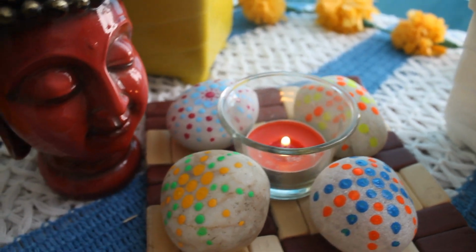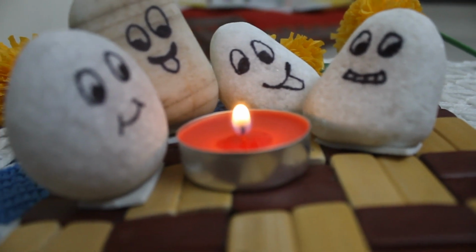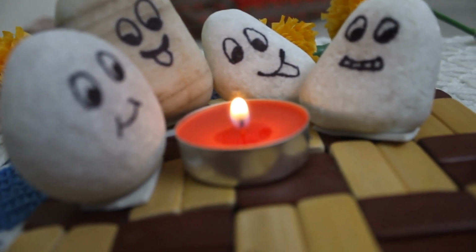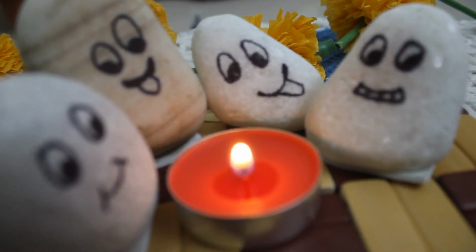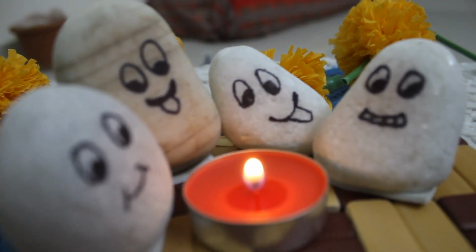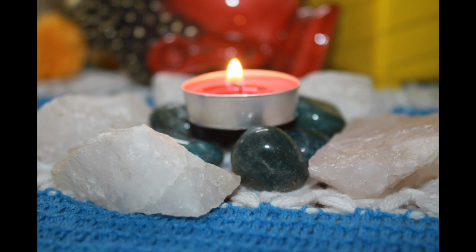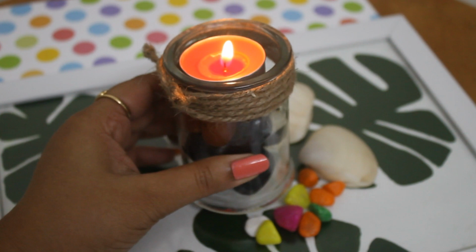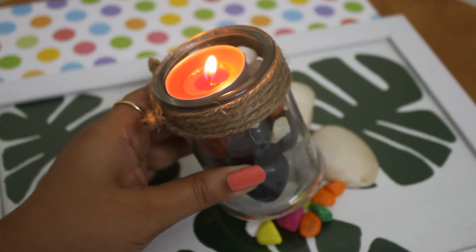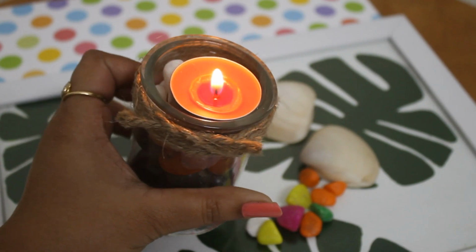So today's video is a DIY one and it is about Diwali candles. Using simple things like stones, pebbles, coaster, glass jar and potpourri. Yeah, even wooden sticks. Here is the glimpse. So let's get started with the video.